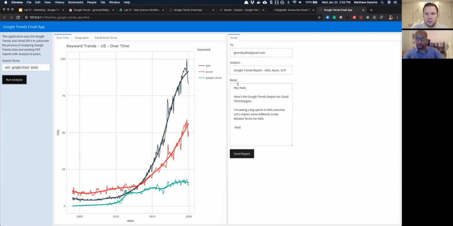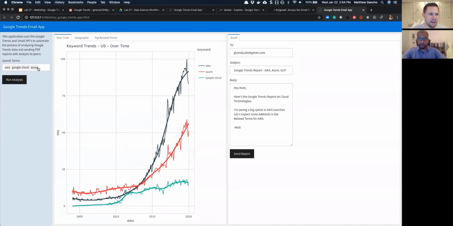This is going to be the body of the email that I type up, who it's going to go to, so I can change that as needed. And you can even build on this app. You can load in a history of emails that you've emailed in the past, or you can add multiple emails if you want to send to a group of people. You can have different subjects that you customize, different bodies, different search terms, or whatever you want, completely different analysis. And you just follow the same type of process.